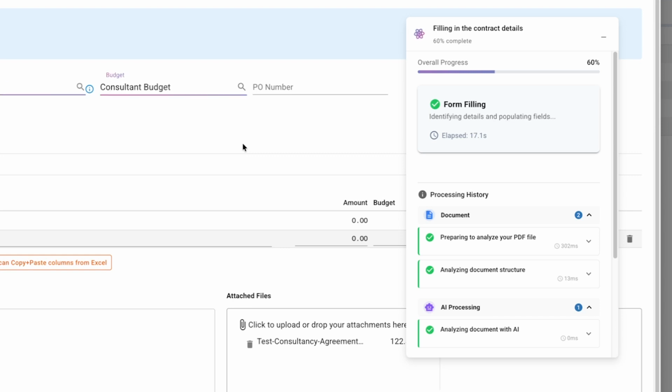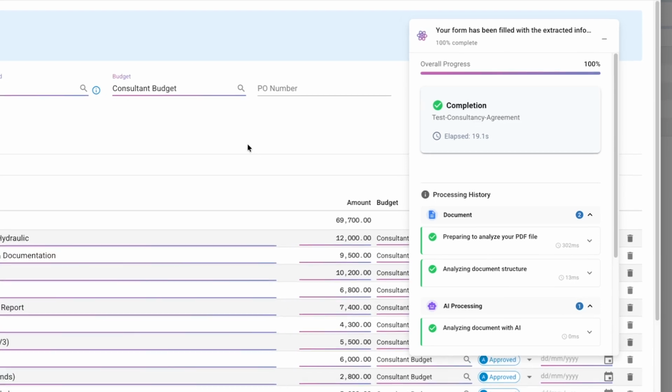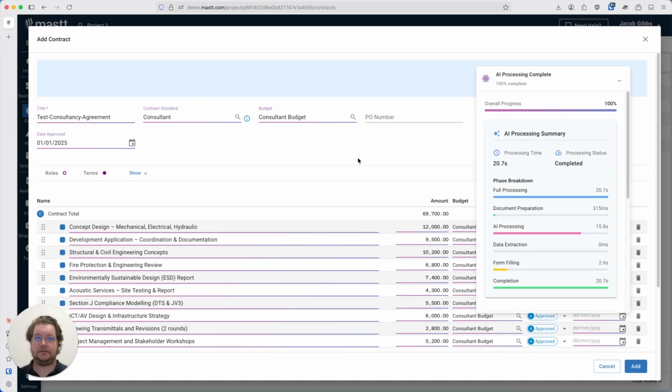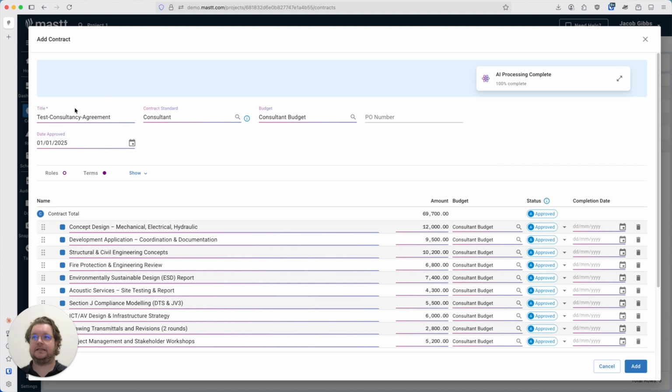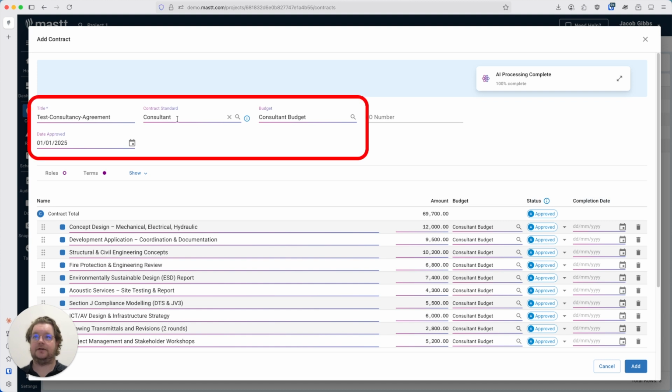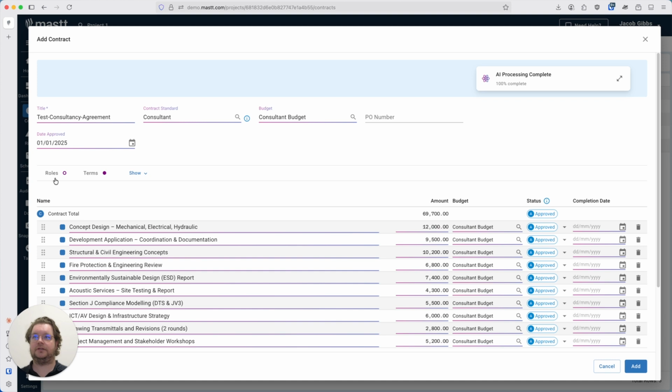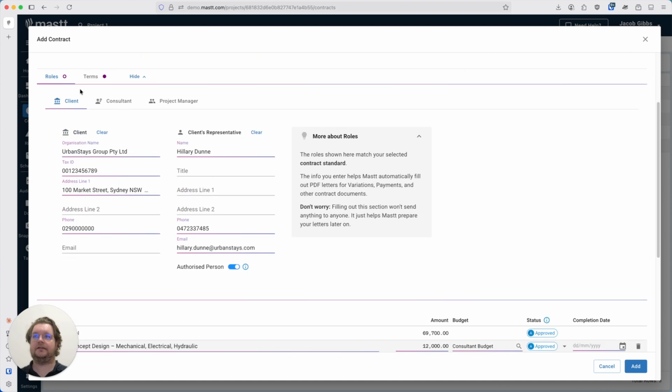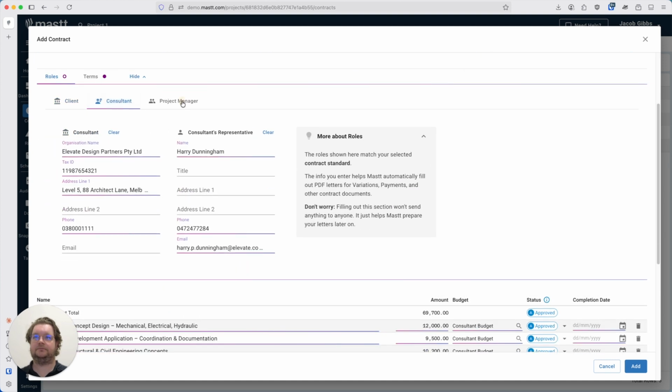Depending on how big the contract is, it might take differing amounts of time, but essentially it will try to identify the best options for what is there. As you can see, it's given it a name, pulled out a contract standard, assigned everything to a budget, we've got the approval date, and it's also started to fill in the contract roles.